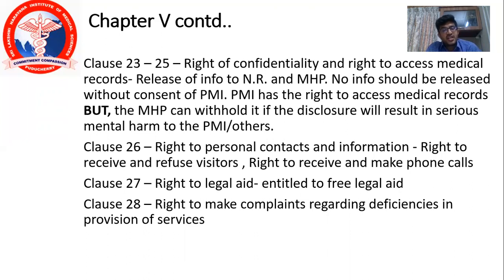So the right of confidentiality and right to access medical records, and the release of info to the NR and MHP. Okay. No info should be released unless the MHP finds a serious threat either to the patient or to others. Then the rights to personal contacts and information: the right to receive and refuse visitors, and the right to receive and make phone calls. Clause 27 deals with the right to legal aid, entitled to free legal aid. And clause 28 deals with the right to make complaints regarding deficiencies in the provision of services.